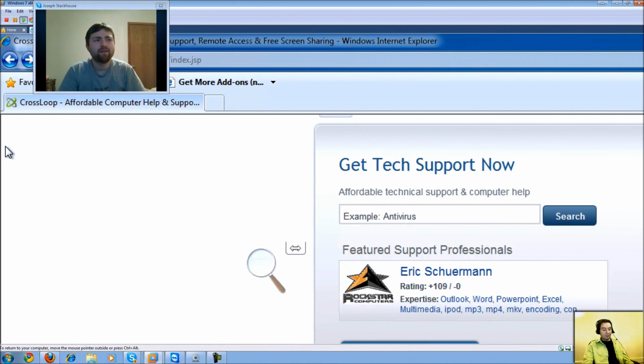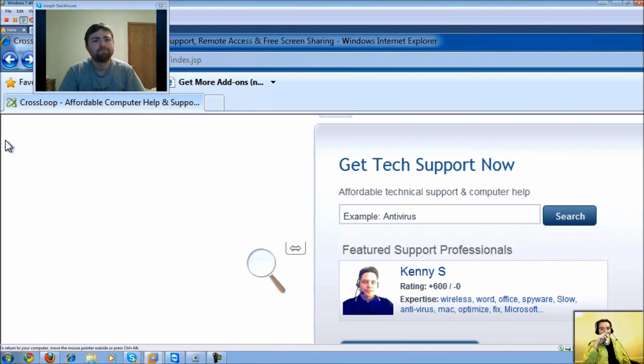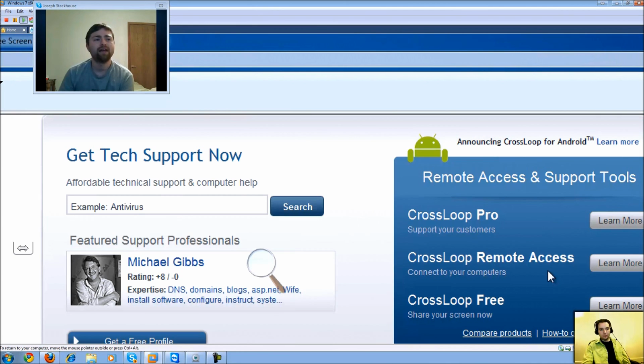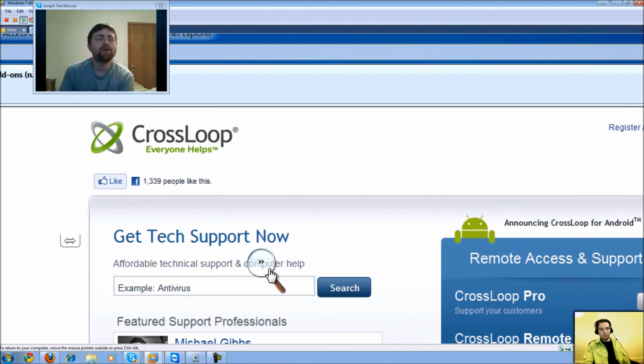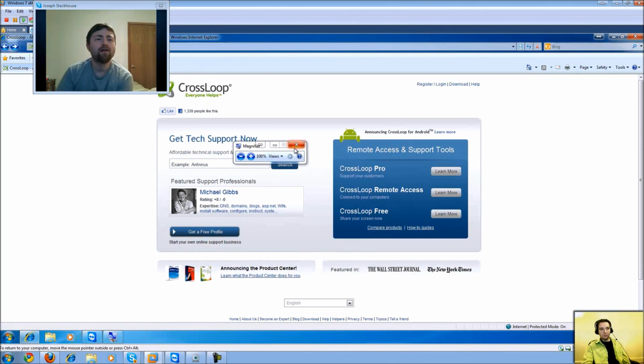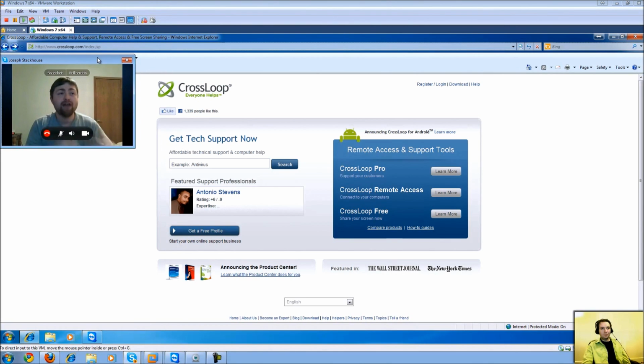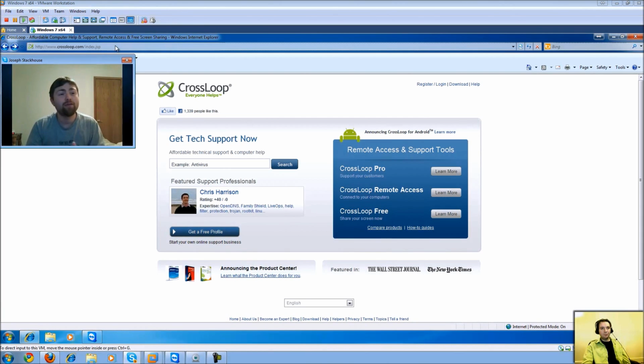And these professionals on the Crossloop site are there to make money. Usually they will charge you for their services. Absolutely. So if you have a virus you can't get rid of, you're in a pinch, you can go on there, look for somebody that's good with antivirus or removing viruses, and you can find a professional. But do know that these professionals are not Crossloop employees. They are people like Mike and myself. So you'll have to deal with somebody that's charging you through Crossloop. Crossloop acts as the proxy for the payment method and all that good stuff. That way you don't get shafted, and at the same time you can look at the reviews of the professional. You can see, hey, he's helped 200 people already. He has a good review. He can probably fix my problem.